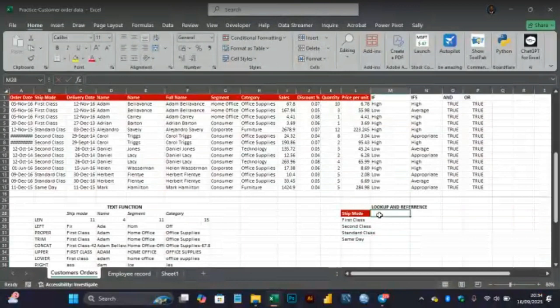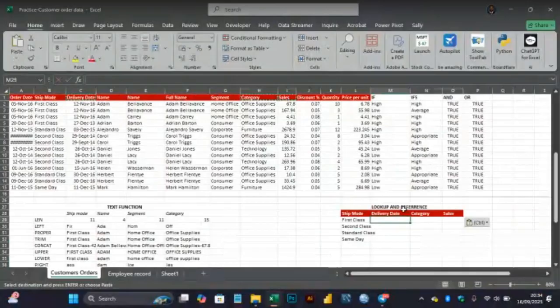So we are going to be looking up possibly the delivery dates. We're also going to look up the segment, the category, delivery dates, the category, and the sales made in either of those days. This doesn't mean that it is limited to this, but this is because of class practice.